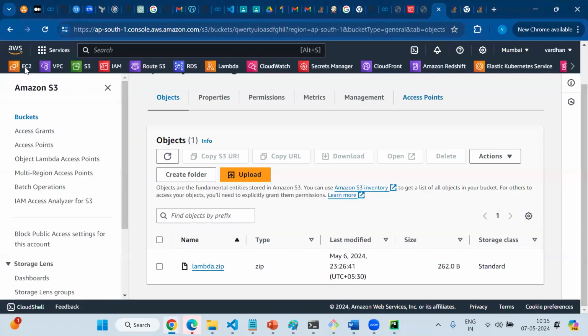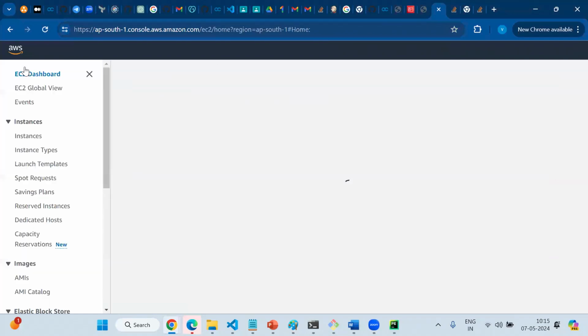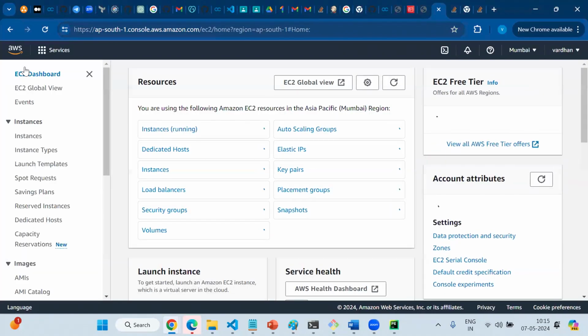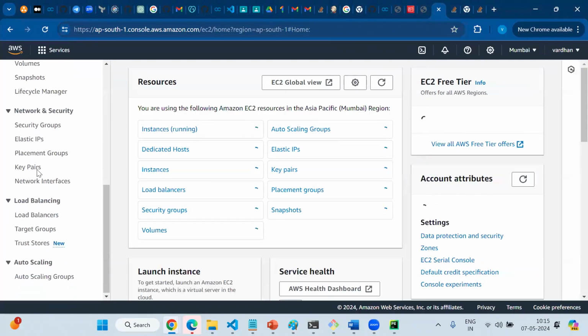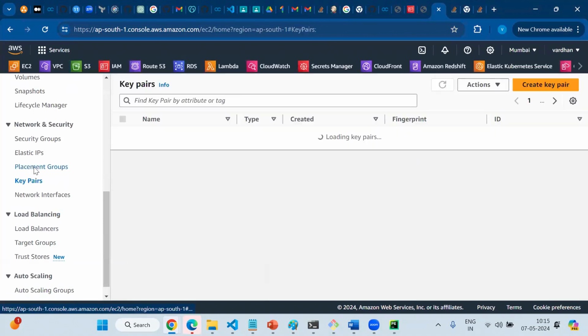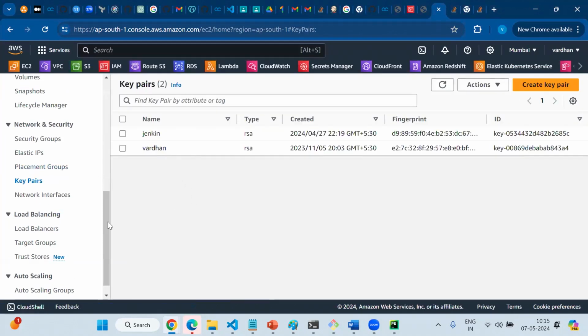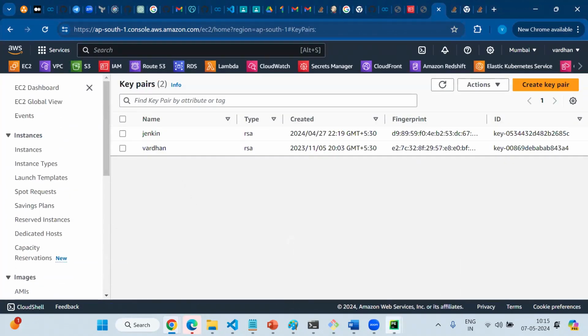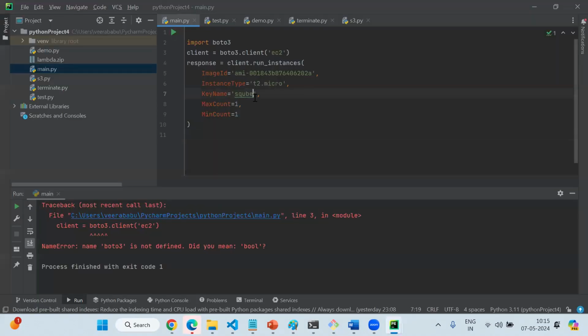So go to EC2 instance from here. So, okay, Jenkins key is there, right? Let's go and I'll replace with the Jenkins. Okay. So control S. This code is to give to Lambda.